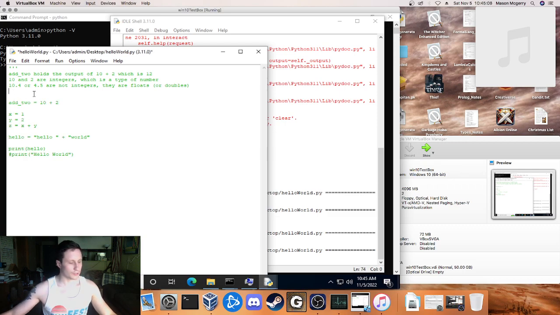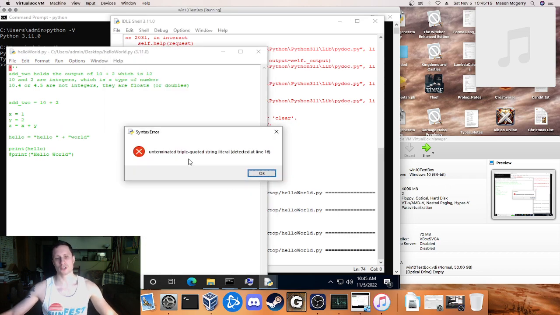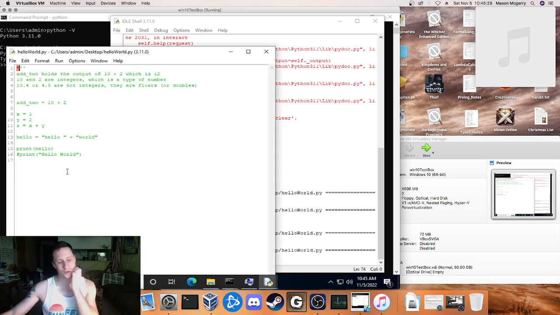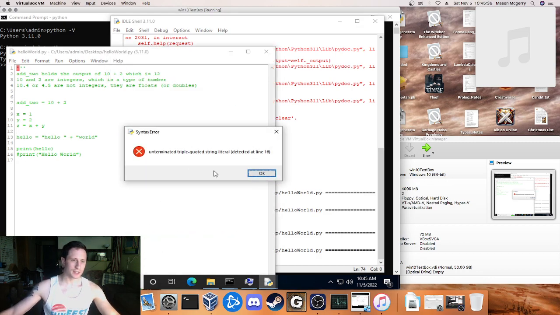Now I'm gonna do this. That probably will give us an error. Let's see if it, okay, so unterminated triple quoted string literal detected at line 16. And hopefully, I think there's a way to show line numbers. Good. Okay. I don't think you can do this on Macs, which is super lame. But it's telling us, so we'll run that again. We can see it in context. So line 16 is unterminated.